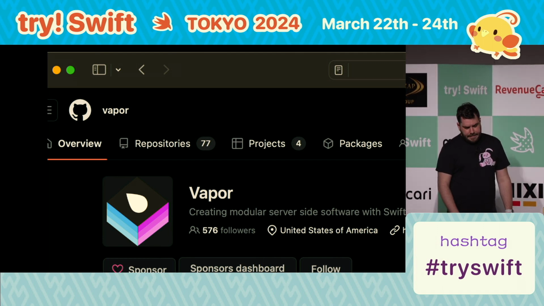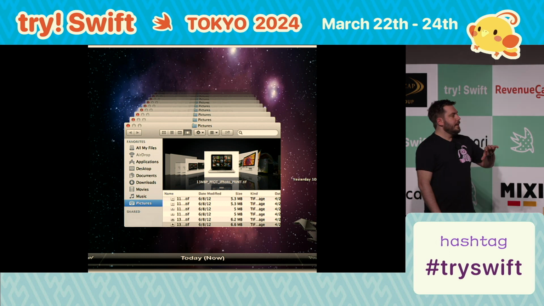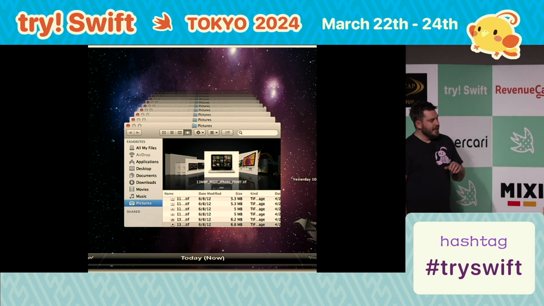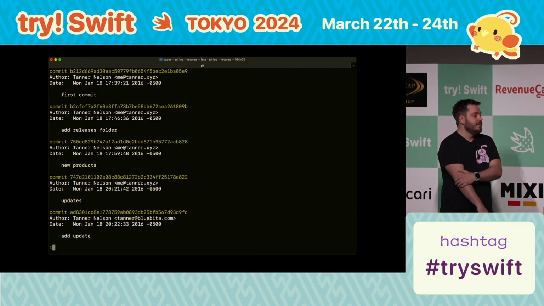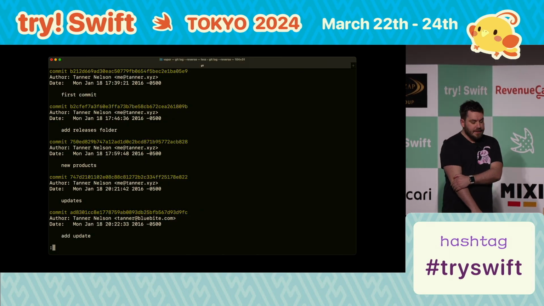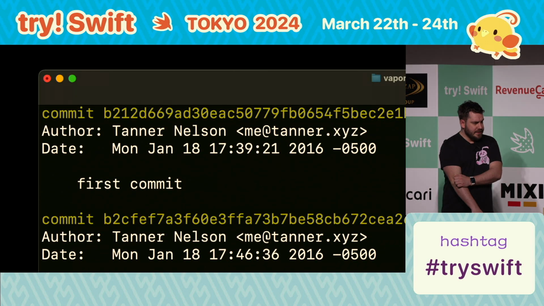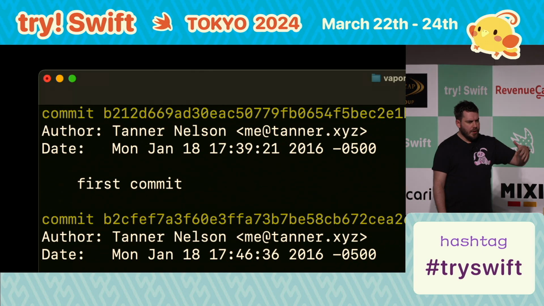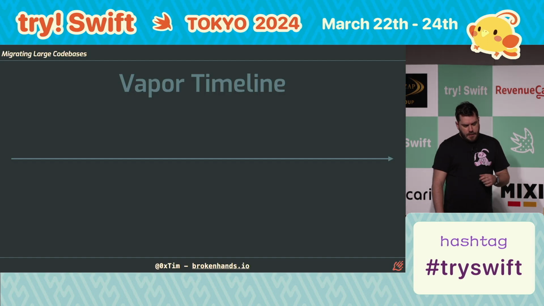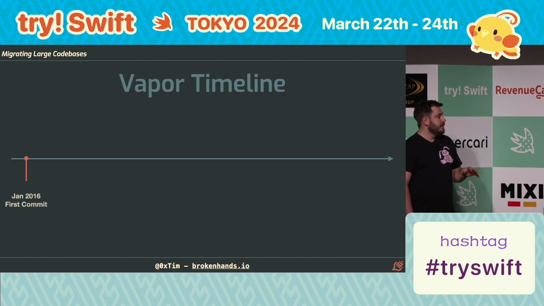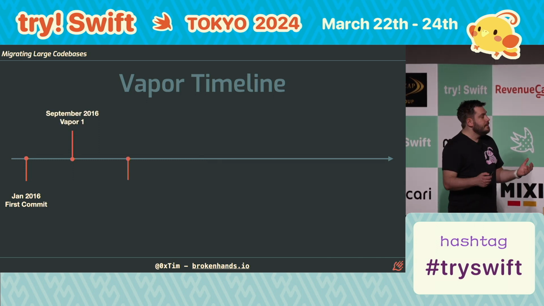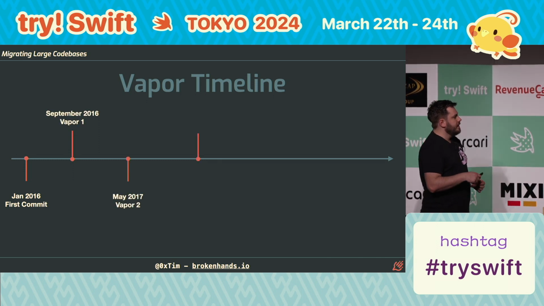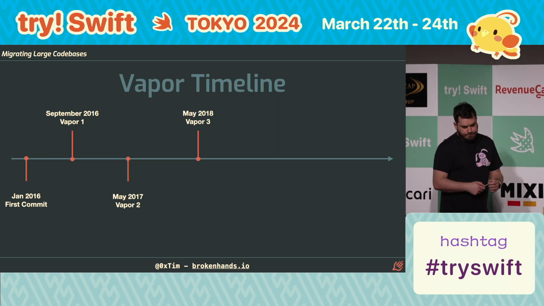To give you a brief overview, we need to step into Time Machine here, for anyone who remembers that graphic, and look back at where Vapor's come from. The first commit was back in January 2016, and Vapor's undergone quite a rapid change since then. Vapor 1 was out in September 2016, and then in May 2017, Vapor 2 came out, then Vapor 3 came out in May 2018, and it was a very rapid iteration.